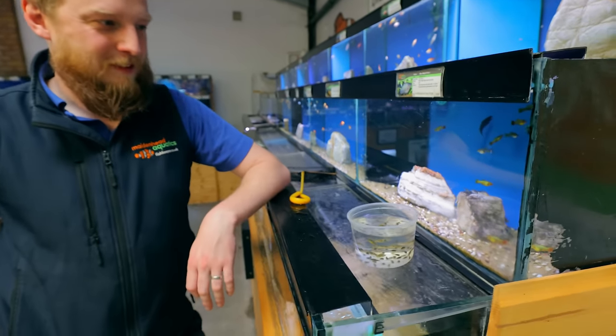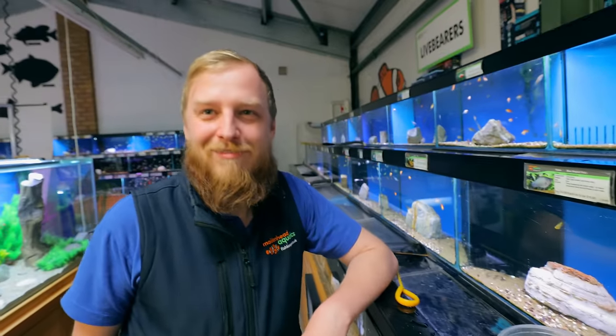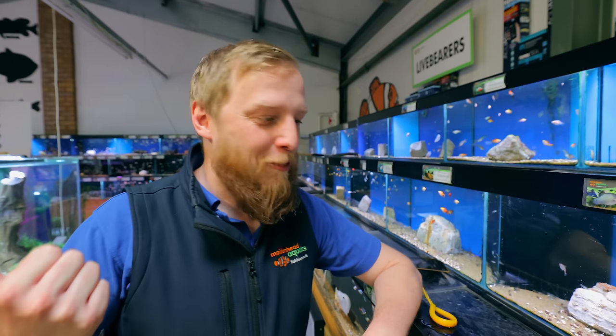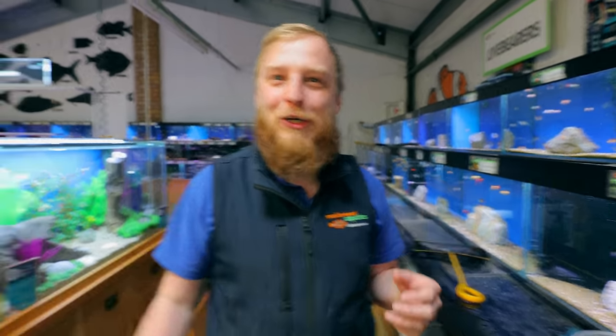It's going to be really, really fun watching them grow as well. And it's going to be great interest for you and other people coming into the shop, seeing that behaviour. The cool thing is we've got a tiny puffer next to a massive puffer. It's going to be really cool.